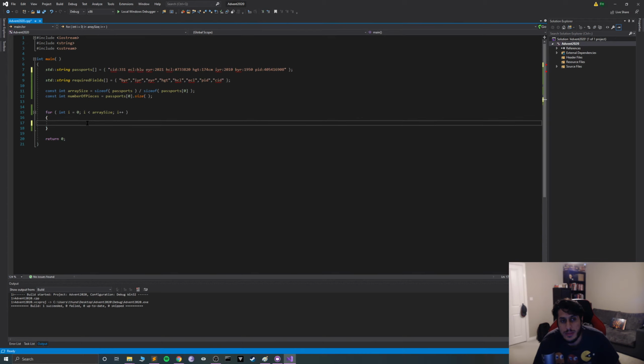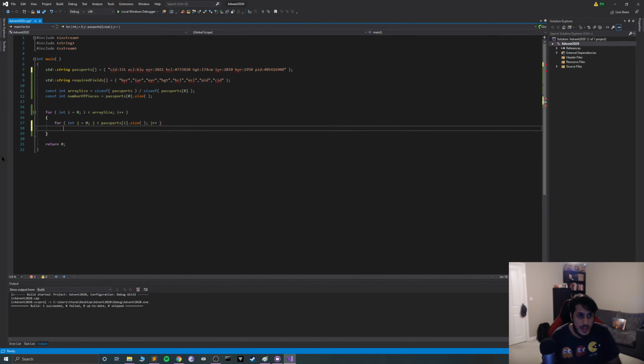what's the best way to do this? This could potentially get messy. Let's try to think what's the best way. Let's say I loop over the actual passport itself. So if I do int j equals 0, j less than passports[i].size(), so we're looping over the entire passport, and j++.